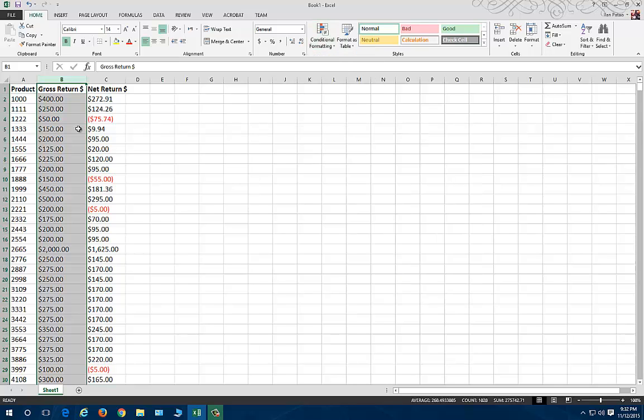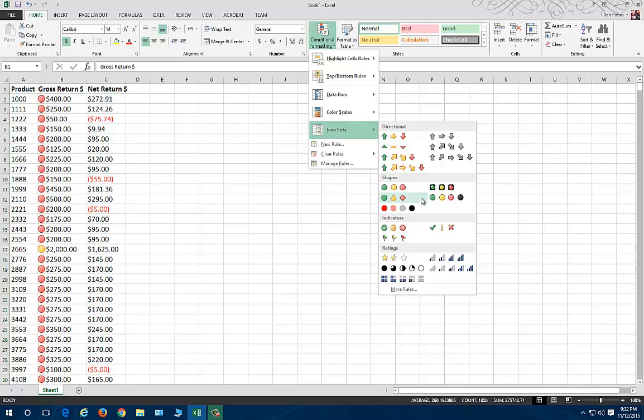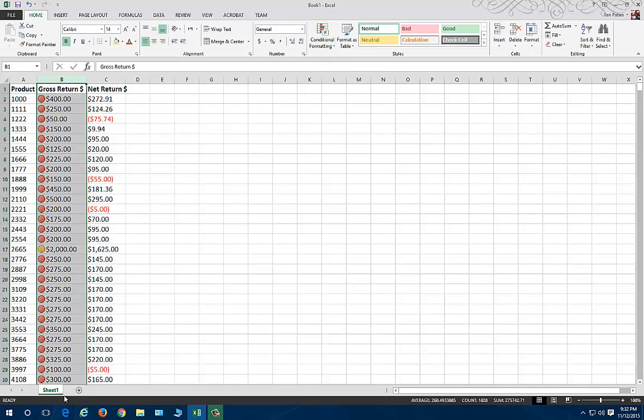So when we're looking at almost any field, as a matter of fact, we're going to look at our gross return. I'm going to leave net return alone; I just made it for another example. In gross return, I'm going to click on conditional formatting, click on icon sets, and select these three little icons over here, the green, the yellow, and the red. Once I select that, immediately something happened on my spreadsheet. There are all these icons next to all these numbers, but they have no meaning yet.